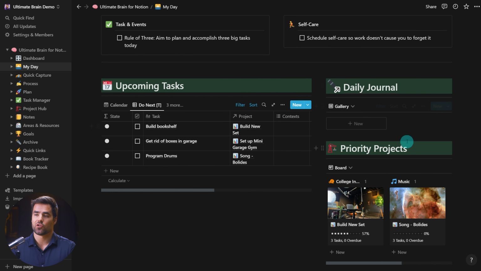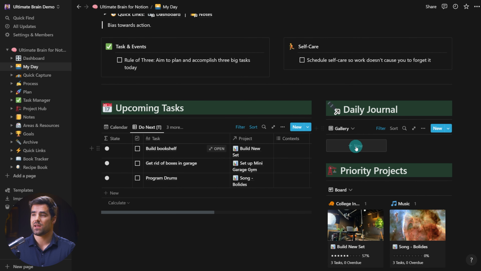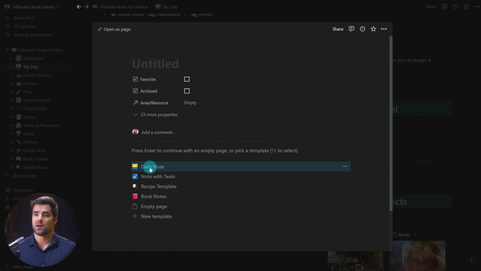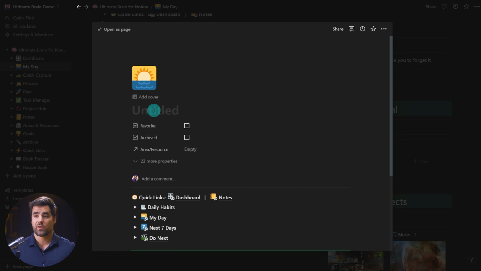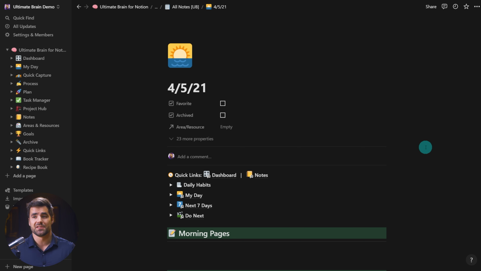There is also a daily journal, and this is part of the notes database, but if we add a note here and we spawn from this daily note template, we can create a sort of daily journal, which also acts as a hub here. Again, going off the theme of giving you the choice to use this template how you want. And the great thing about Notion is we are able to essentially use the same data in different places because everything lives in databases. So by using different filtered views and different sorting criteria, we can look at the same databases in different contexts and see only the things that we want to see, which is kind of the great thing about Notion, along with the fact that we can build our own designs and workflows.